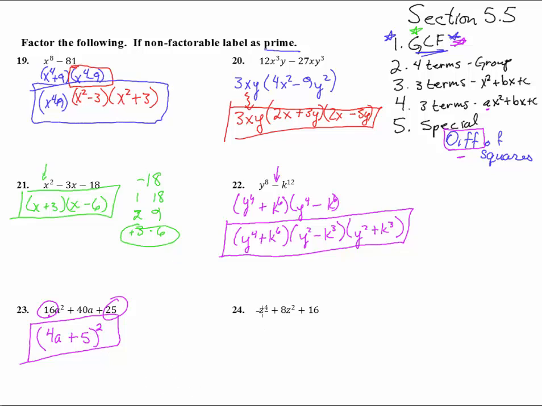All right, let's try this one. z to the fourth plus 8z squared plus 16. No greatest common factor. Has 3 terms. Leading coefficient 1. So z squared is going to go there. Now we have to find two numbers that times to 16 and add to 8. And it looks like it is a 4. And can these be broken down at all? No, they're sums of squares. If this were a minus in here, either one of them, we could then break it down to z plus 2, z minus 2. But there we have it.